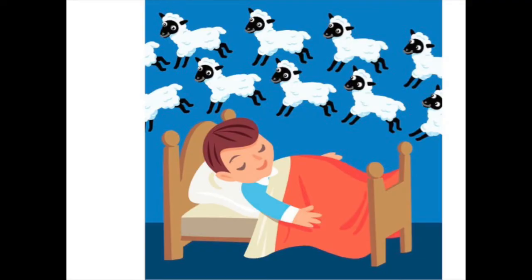Now, this isn't an animal. This is actually a cartoon. But I was thinking about counting sheep. Like when you're trying to go to sleep, sometimes you count sheep. And you know what? We were all in the bed not too long ago.